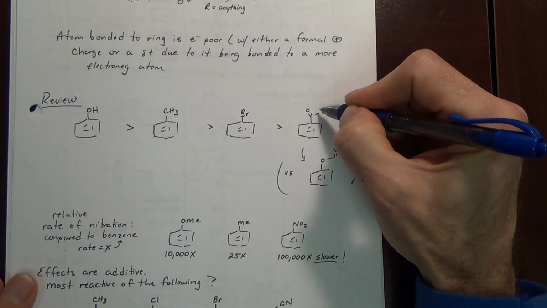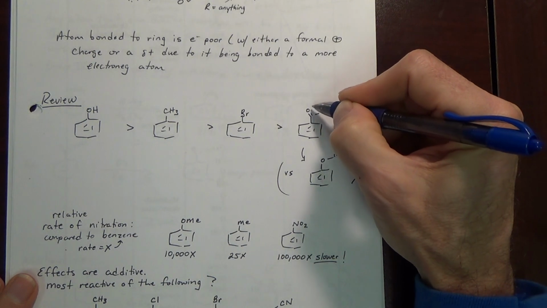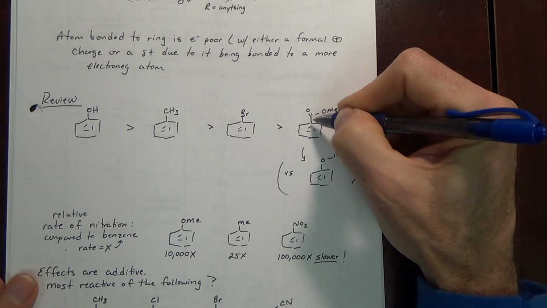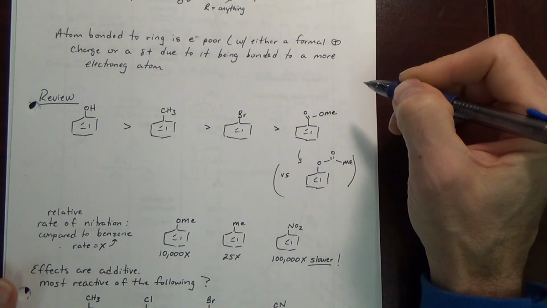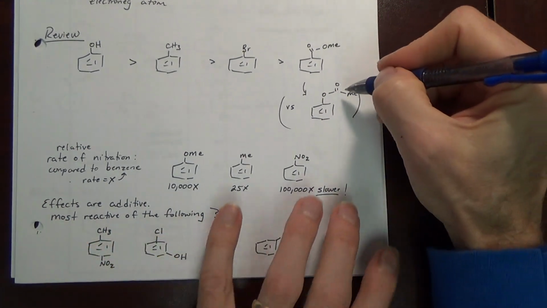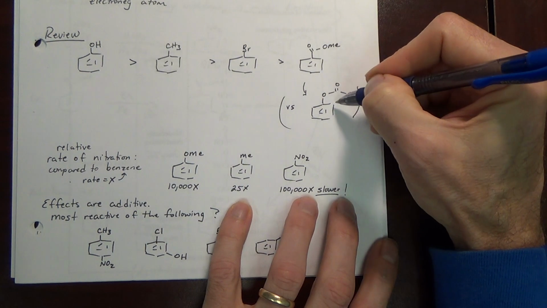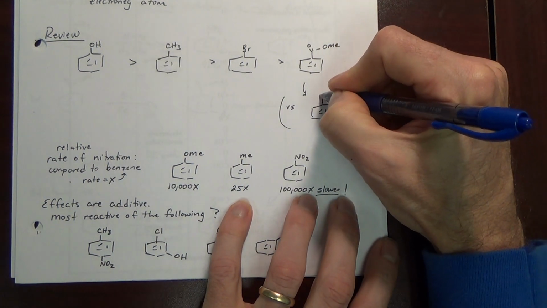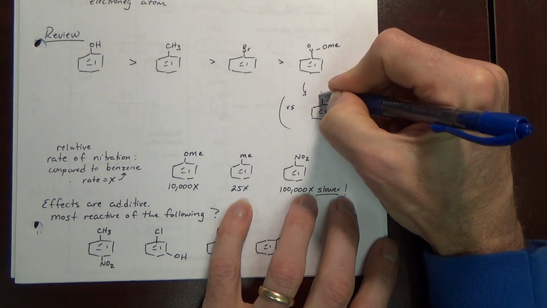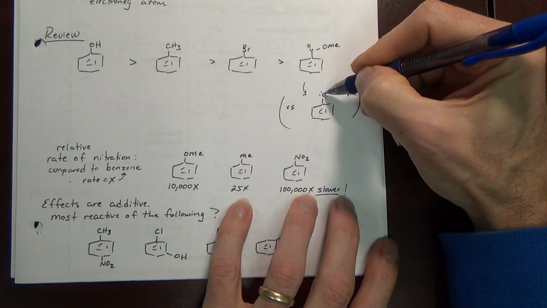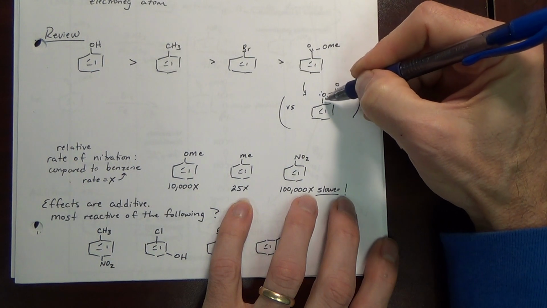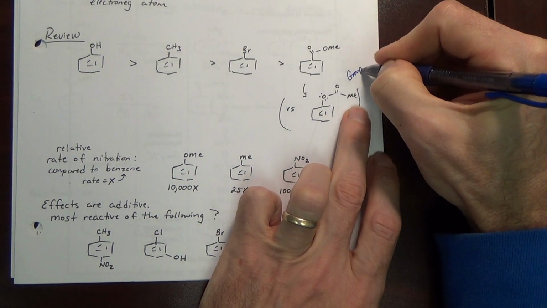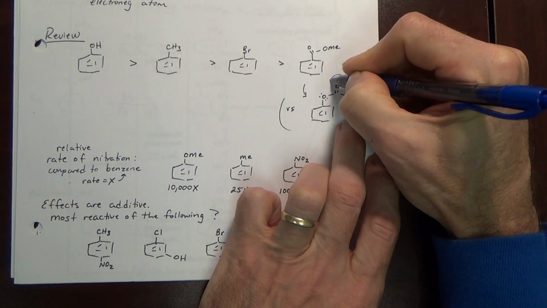Now you got to be careful. You might be quick to say that an ester is a net withdrawing group, a deactivator, a strong deactivator. But this here is also an ester group. It's just sort of switched, and the oxygen is on this side bonded to the ring. Now here you have an atom with a lone pair bonded to the ring, and it's not halogen. So this is actually group 1.